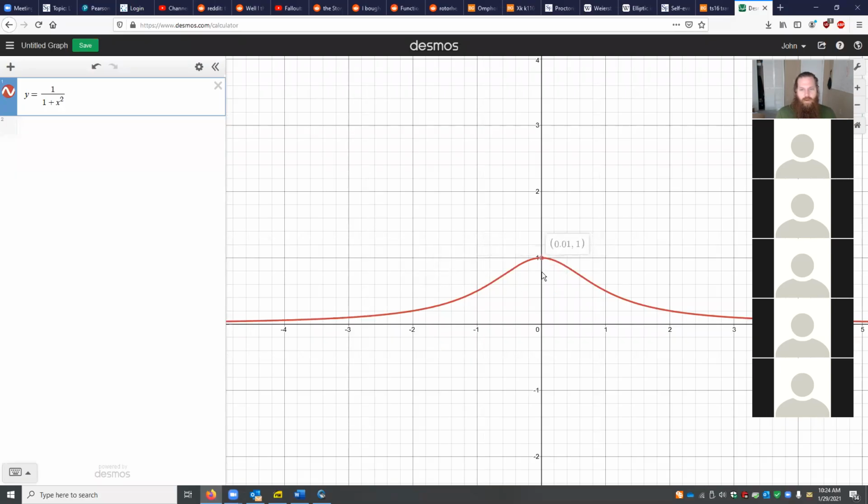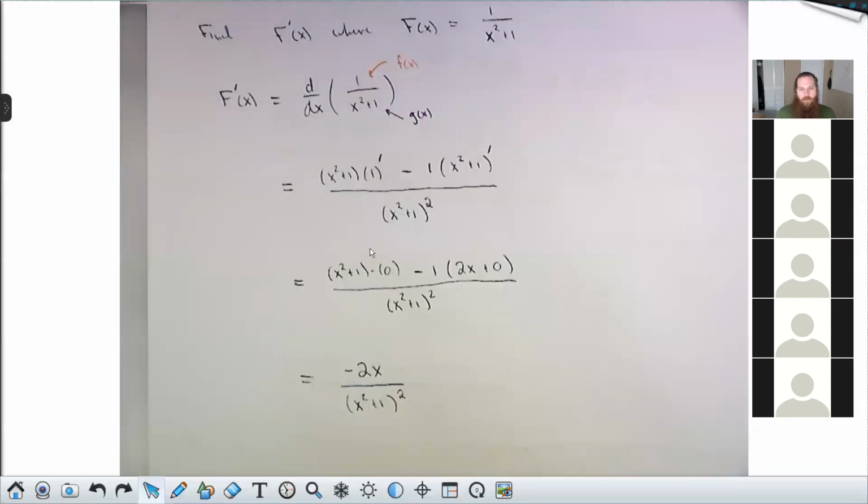This place where I have a max value, a local max along this graph, happens to also be an absolute max here, comes from the derivative being 0. And that's a nice connection. That's a connection that we're going to use a lot immediately after exam 1. All right, how am I doing on time? We got a few minutes left. Questions on this calculation?